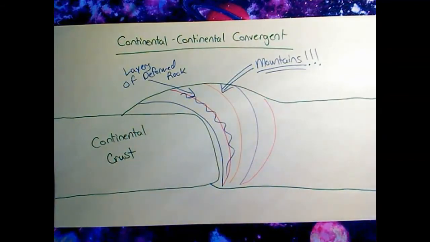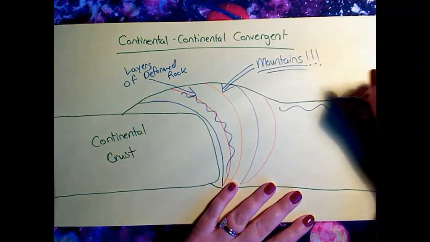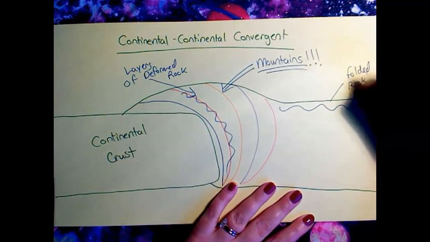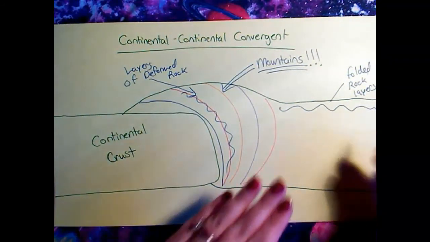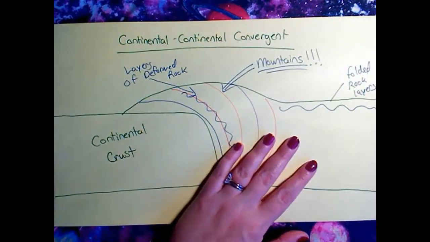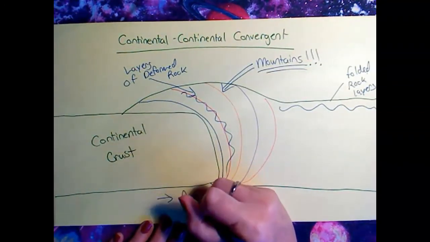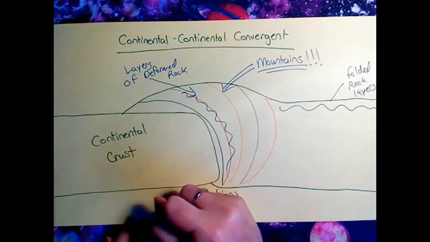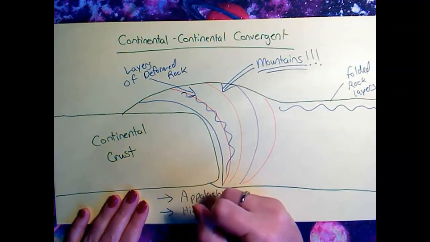It's really, really neat. Also over here on the flatter spots, you will often see folded rock layers that are still even horizontal, okay? So sometimes you'll even see that, and that's a good example of what you can see in the mountains that have been cut through around here. So examples of this are the Appalachians, where we live, and then also the Himalayas have formed this way.